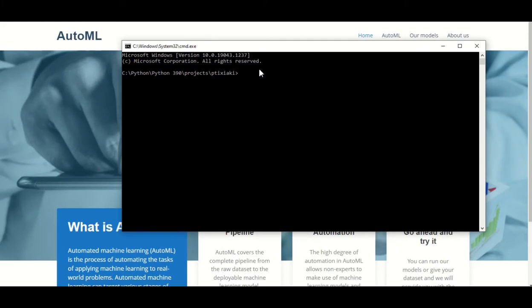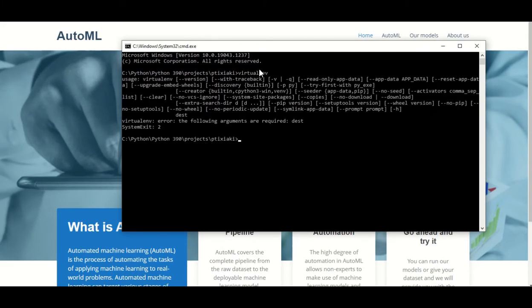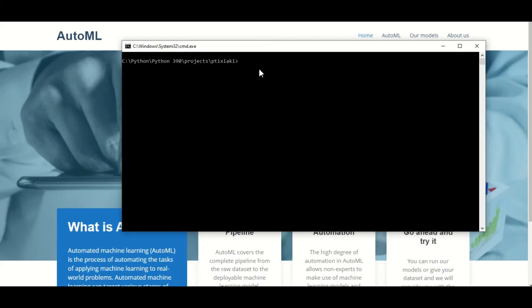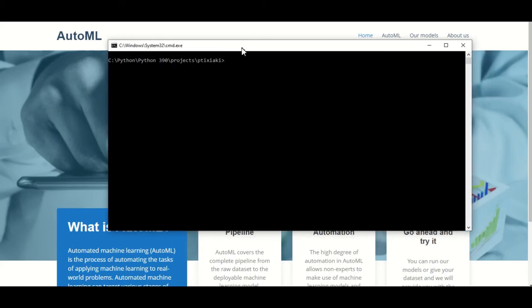So here we are, virtual and okay, it's already enabled. And now the only thing we have to do is to write the cmd command python manage.py runserver.